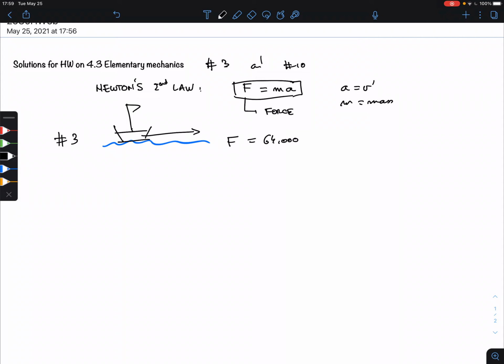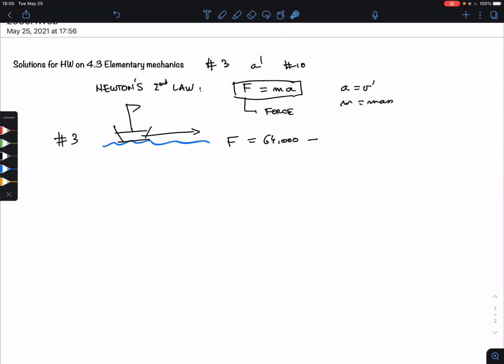That is the engine, but the water resistance makes us slow down. That's why it's a negative sign. It's always very important to have the sign here. So why do we have a positive sign here? Because it's the engine that pushes us forward. It's not an engine that tries to slow us down. That could be too, right? Sometimes if you see these ferries, when they start getting to the landing, they basically reverse their engines so that they slow down that way. But that's not the case here.